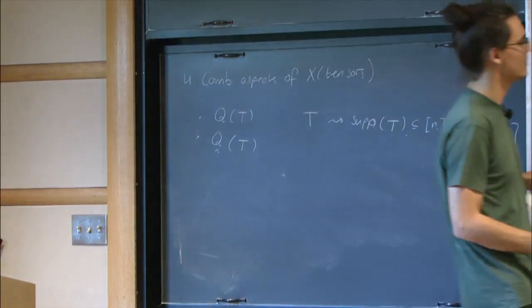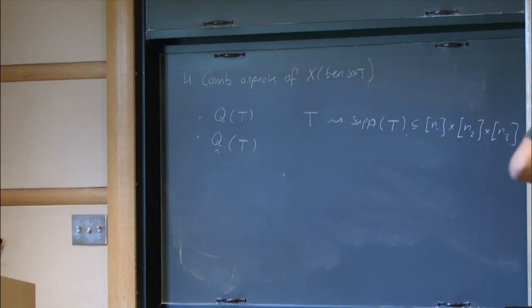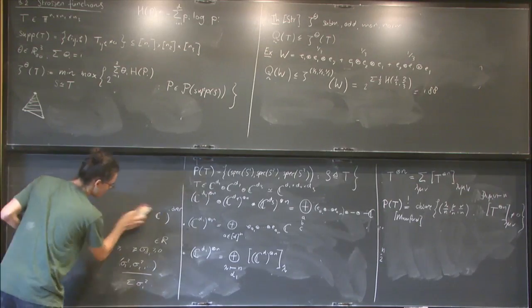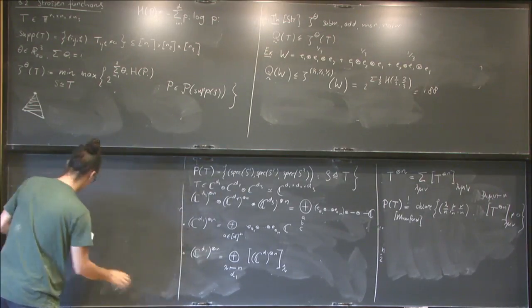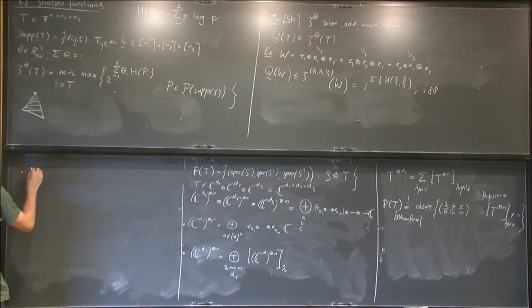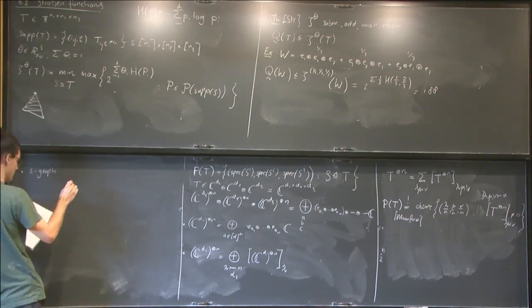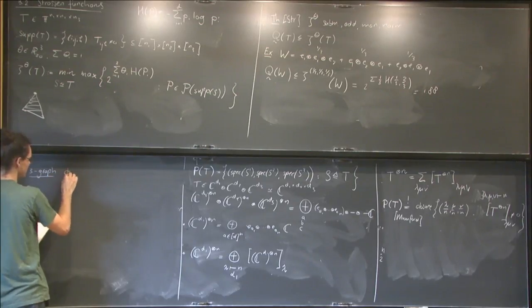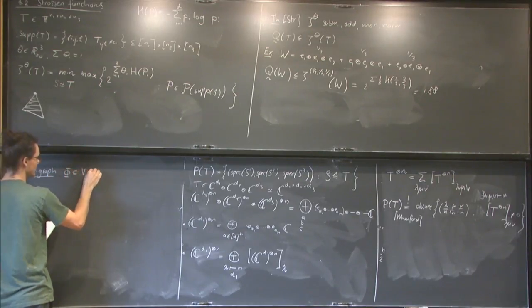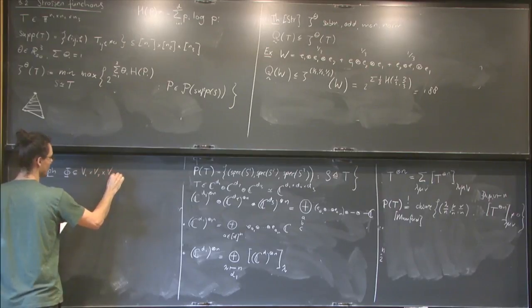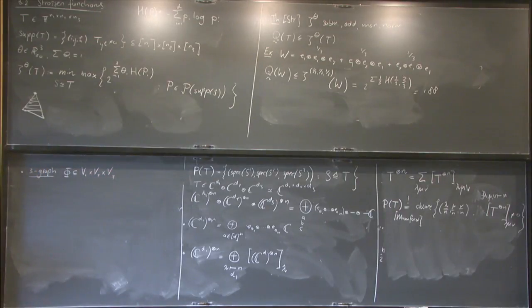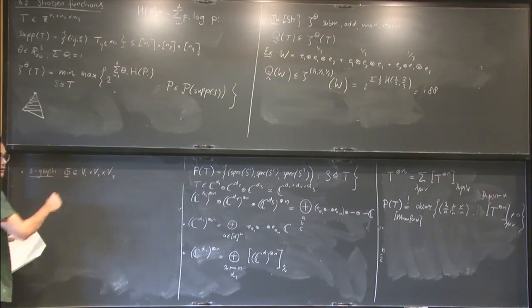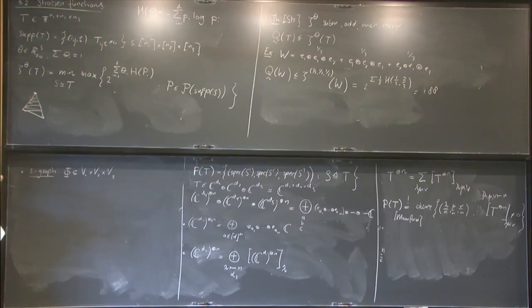So let's make this precise. I want to look at something, let's call it a 3-graph, or 3-uniform, 3-partite hypergraph. I define this as just a subset Phi of a product set, where these are finite sets. Think of it as a 3-partite hypergraph. And these are the three parts somehow, and every edge goes through each part.